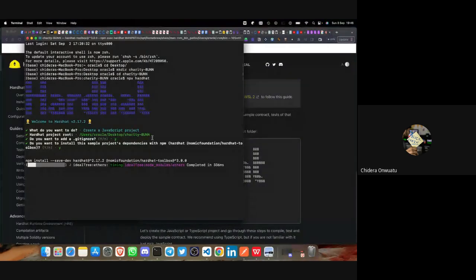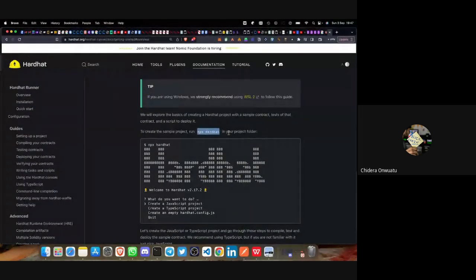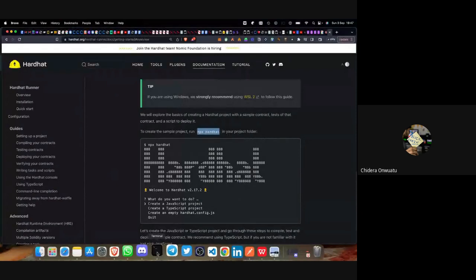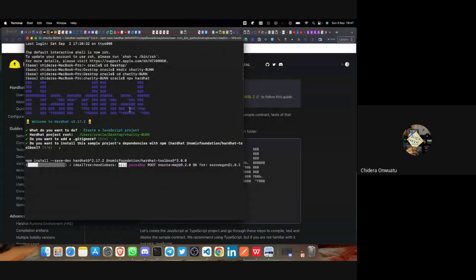I hope you guys can see my screen. Yeah, I can't see the command. Oh, so I just created a directory on my terminal. Then I did the npx hardhat on that directory, so it initializes a new Hardhat environment for me.